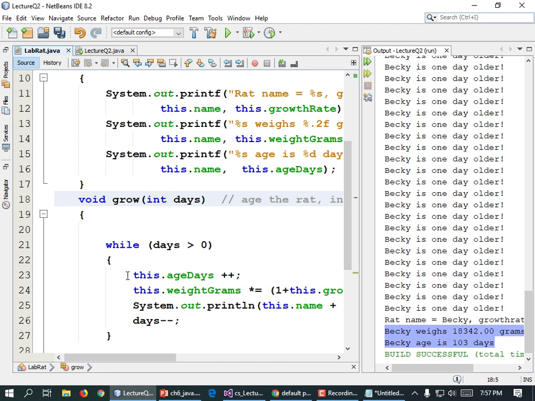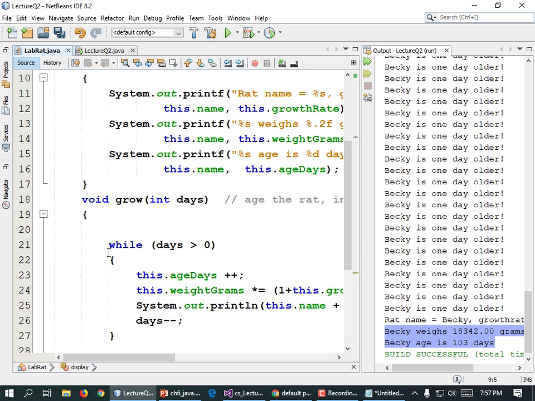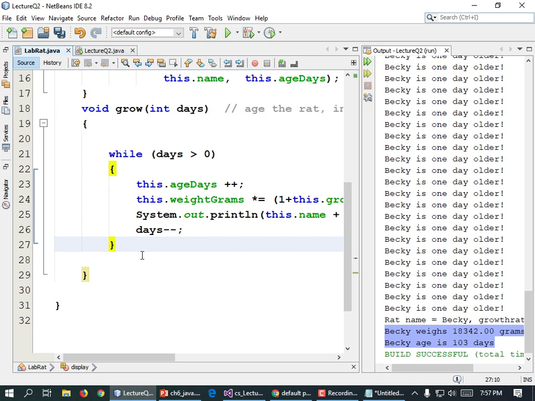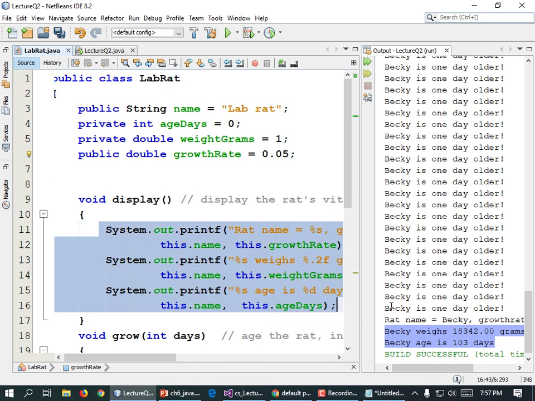That's how this whole thing works, right? These variables maintain their state between calls to the functions. The data continues to exist after the function call is completed. That's the entire point of objects. If this data did not continue to exist once a function was called, then we wouldn't be able to do multiple functions affecting the same data.